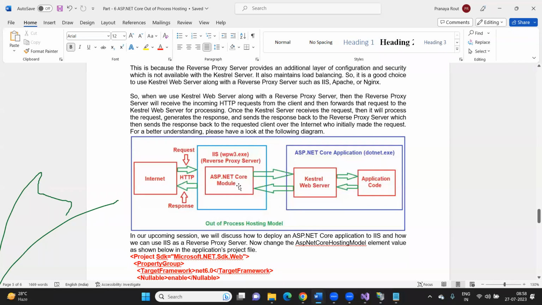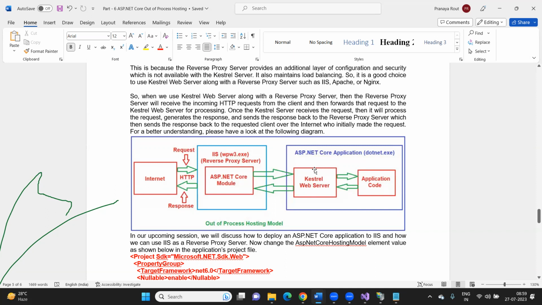You need to install only the external server. The internal server is automatically available as you are using the ASP.NET application. This ASP.NET Core custom server is automatically available. Yeah, it is inbuilt.